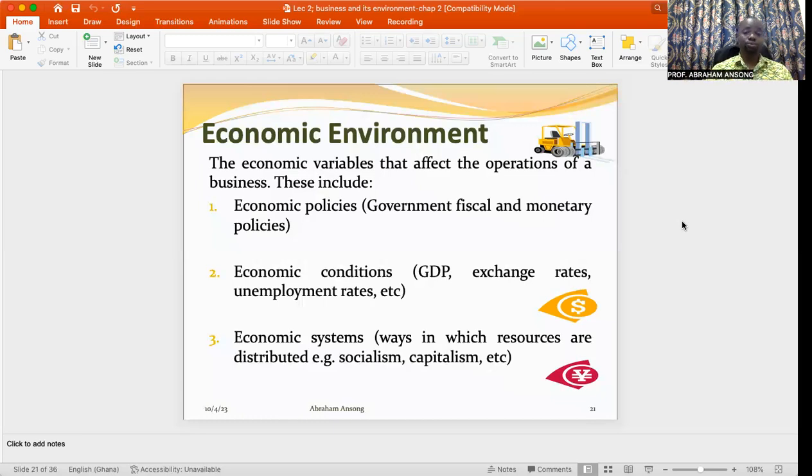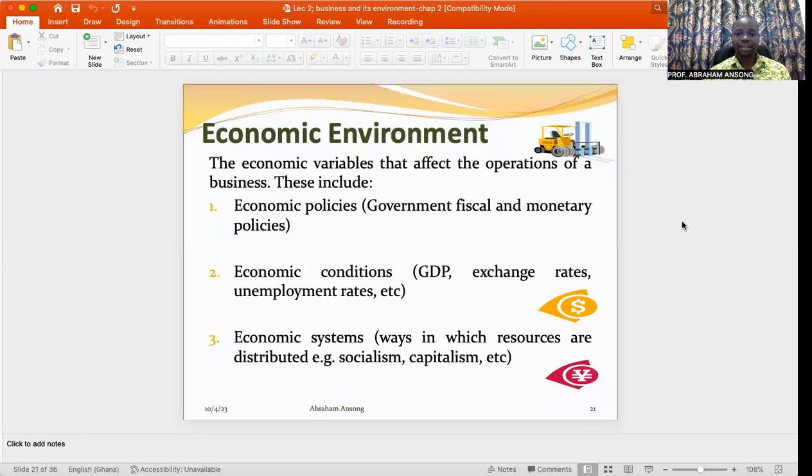The reverse is true. If the economy is working well and the people are paid well, or even if they are not paid well but the inflation rate is okay and interest rates are okay, then they tend to have more disposable income to be able to buy your products and services. So it's important locally to pay attention to how the general economy is operating, because ultimately it affects your cost of production, and it affects the demand for your products and services.